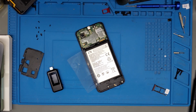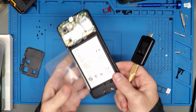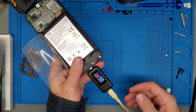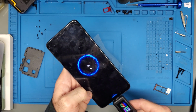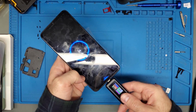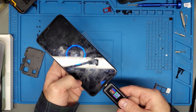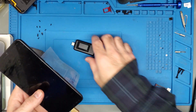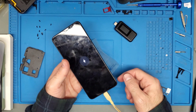All right, I've got it up to about 3.5 volts, something around there. Let's try this again. Just out of curiosity, I'm also using my thicker cable, which allows for true fast charging. It's still not doing it. It is showing the charge symbol, but it's still not charging. It's showing as if it's charging. That's interesting. I still don't think that it is actually the charge control board, but I'm thinking that I might attempt to change out the charge port just to see. There's no way that disconnecting this actually is going to make any difference, but I'm doing it just in case.